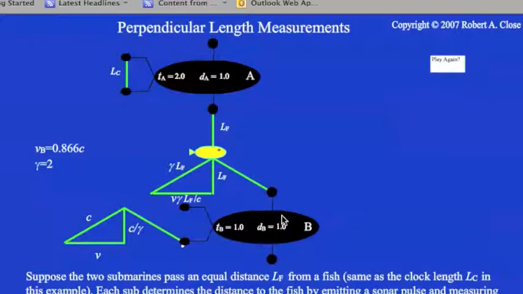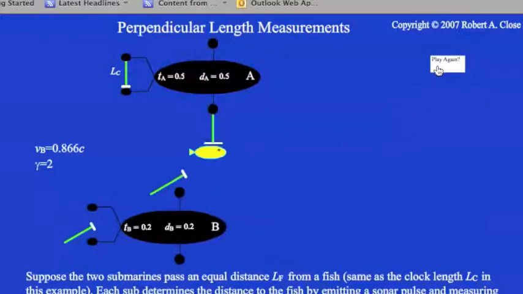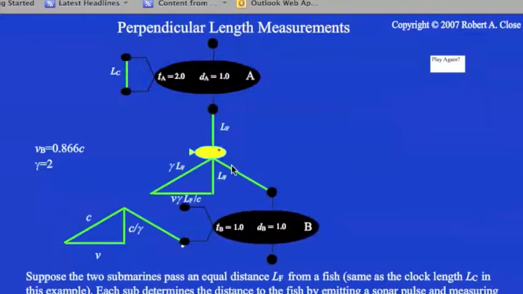From the point of view of the moving submarine, they would see the fish actually swimming backwards. And they aim their clock so that it will bounce off the fish and come right back to where it started from their point of view. Although, of course, from the point of view of this sub, the starting and ending points are different. Notice that the geometry of the measurement is the same as the geometry of the clock. So, in fact, both submarines measure the same distance perpendicular to the motion. Basically, the motion doesn't change measurements that are perpendicular to the direction of motion.